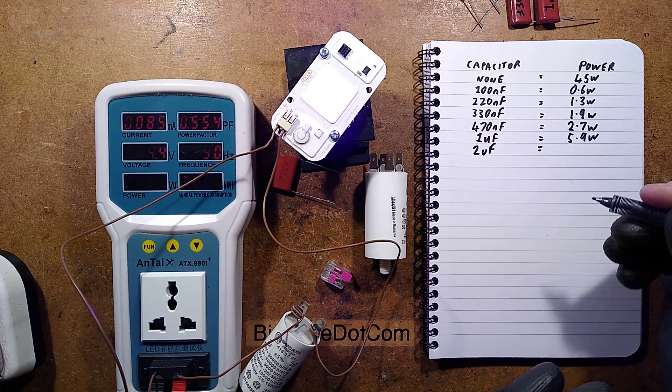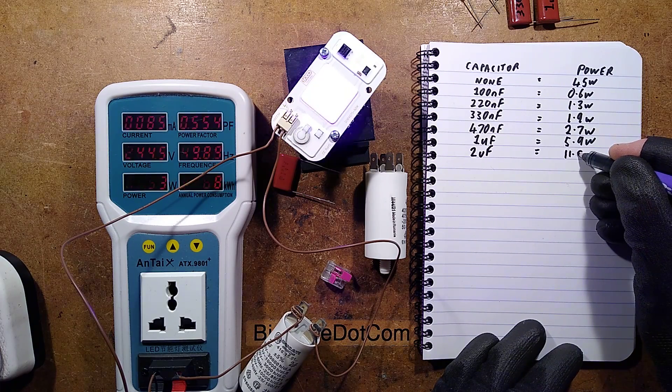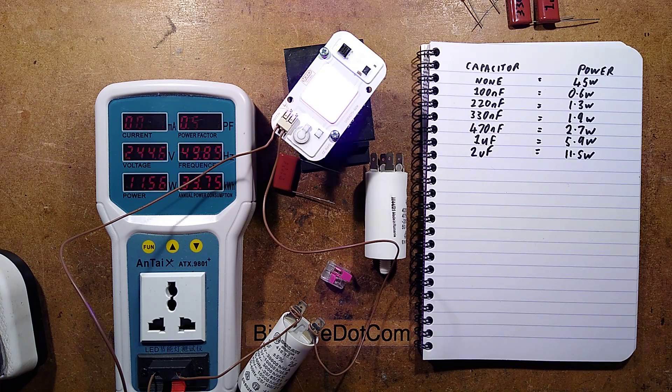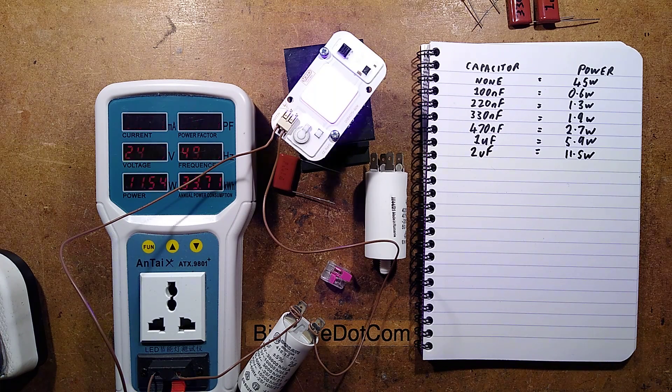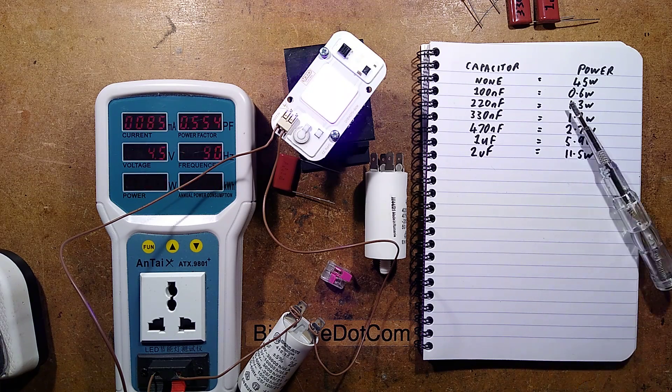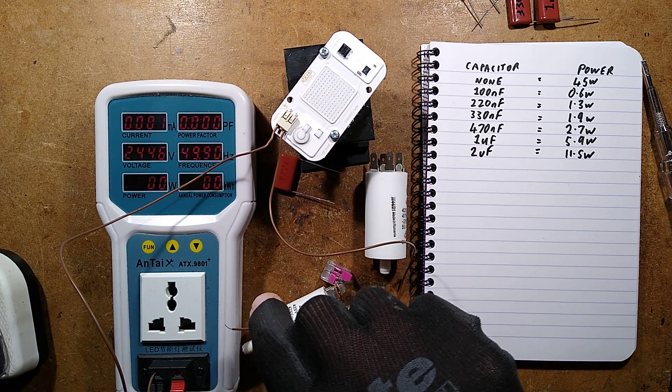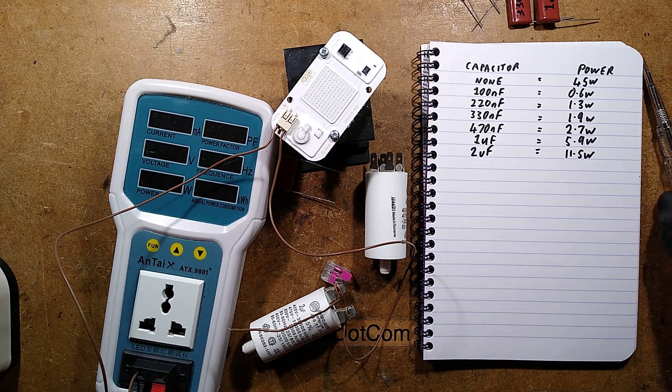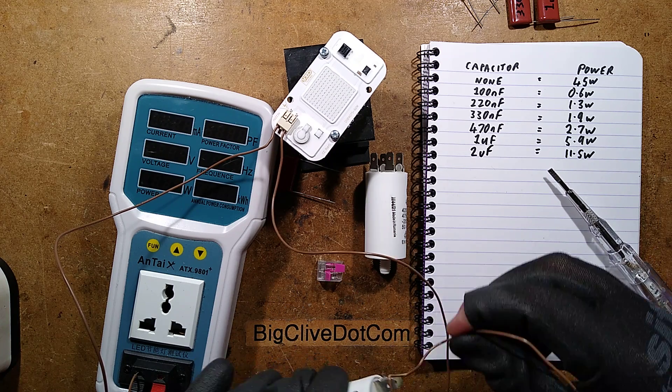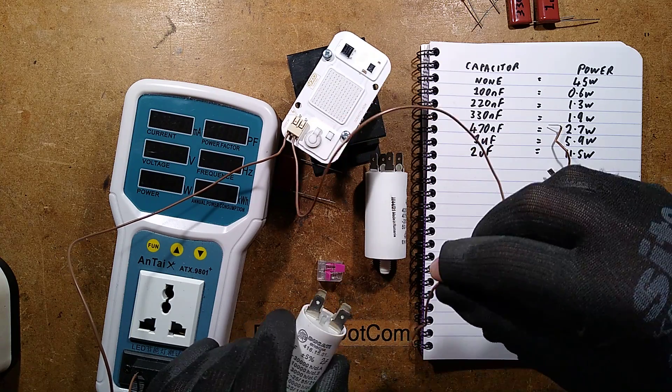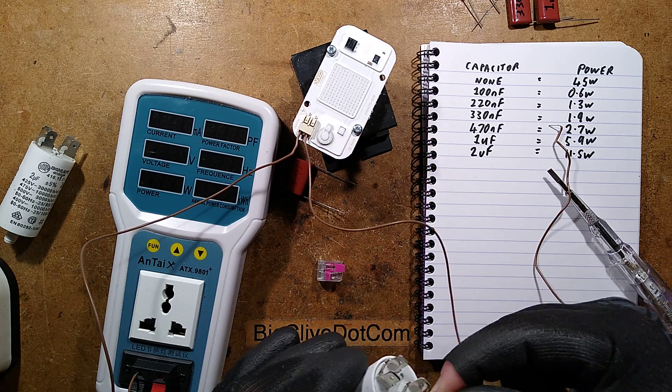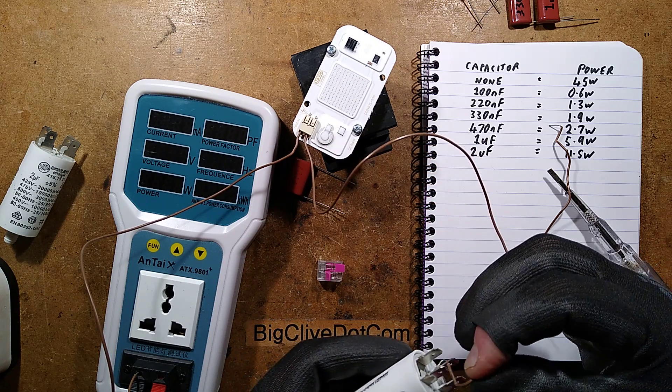The power is 11.5 watts. That is actually starting to get a very useful level of ultraviolet while also extending the life, and you could fit this capacitor in the case. To test if this has a discharge resistor, I'm going to short it out, but I'll disconnect it first. Do not do what I am doing. That should have left a charge on it if there is - hold on, there was a bit of a pop there, not much. I'll make a note below in the description if there is a discharge resistor in these. I'll disconnect them and see if the voltage goes down at a modest rate.